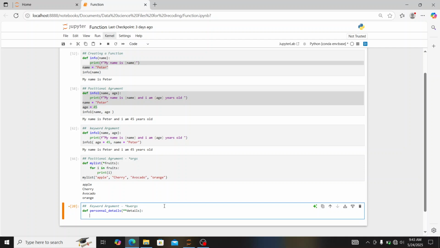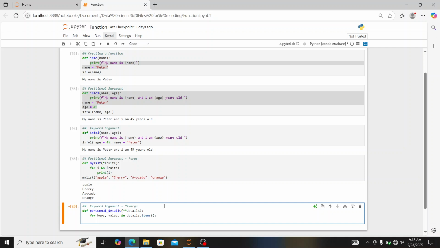Then I say for the keys and the values in details dot items, print the keys and the values. So do this and close brackets.